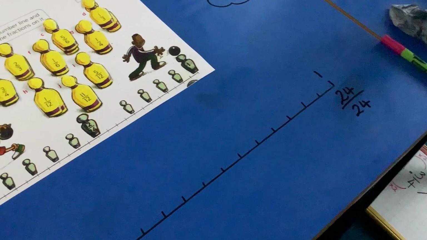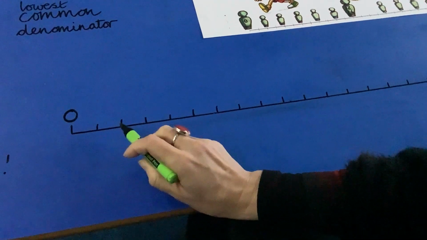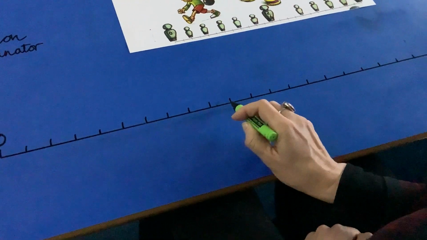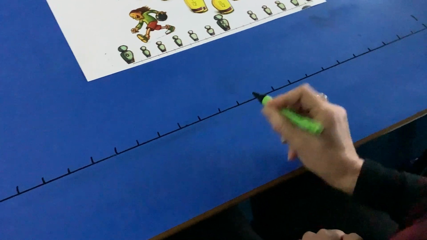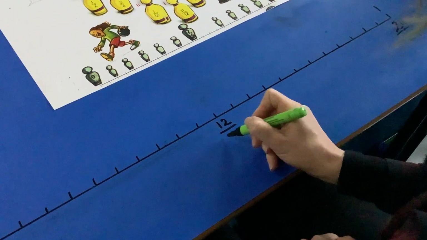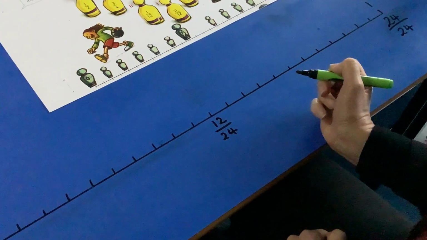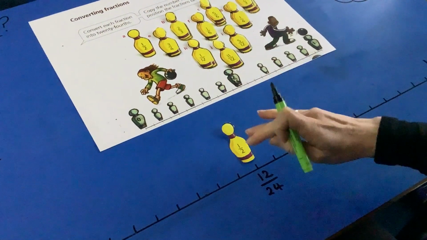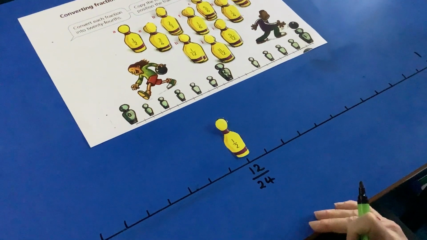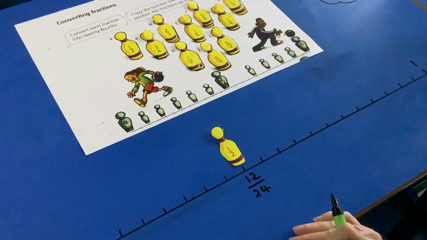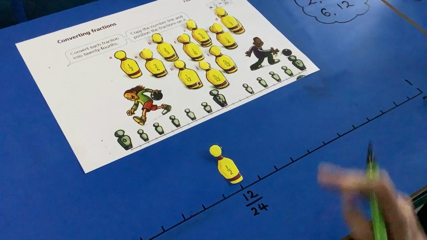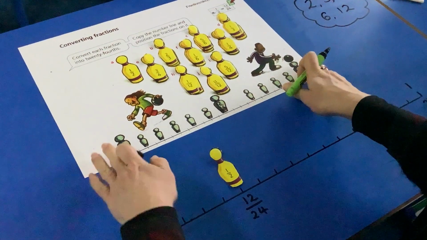It's also useful to have a half marked, I always think. So let's count through. A half of 24 is 12. So 1, 2, 3, 4, 5, 6, 7, 8, 9, 10, 11, 12. So if I know that this is 12 24ths, I know that it's equivalent to a half. So I know my half is going to be here. Fantastic. So I've got one of my Skittles positioned on my number line. Now, I'm going to have to change all the denominators in this way. So I knew a half.